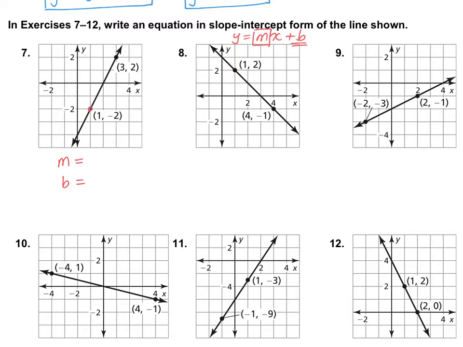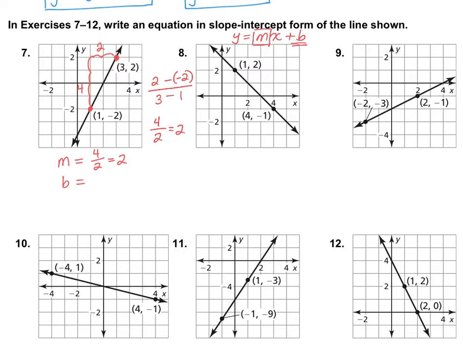So since I'm given 2 points here, I can count between the points and find my slope. So it's up 1, 2, 3, 4, and over 2. So my slope is 4 over 2, and you always want to simplify if you can. Now, another option for finding slope is by using the slope formula. So I put my y's on top, 2 and negative 2, and then 3 and 1, and that's going to be 2 plus 2, so that's 4. 3 minus 1 is 2, so that is 2. So it's a different way to find the slope if you'd like to do that.